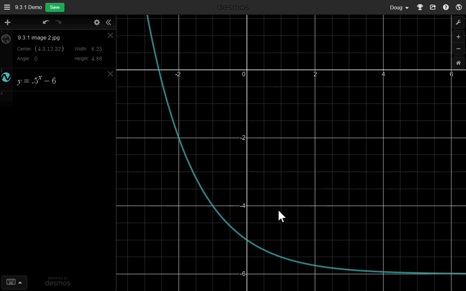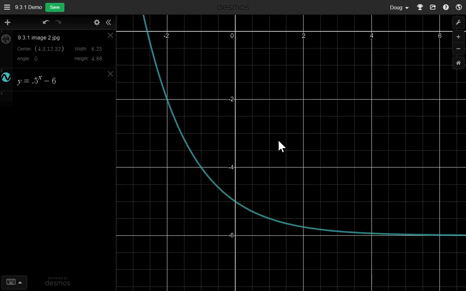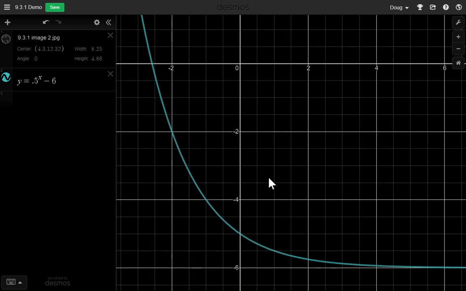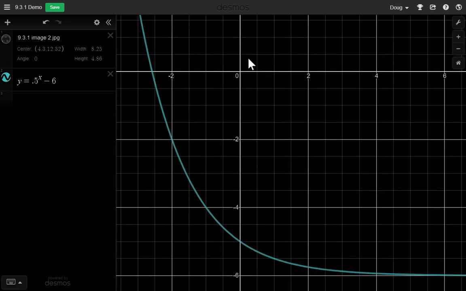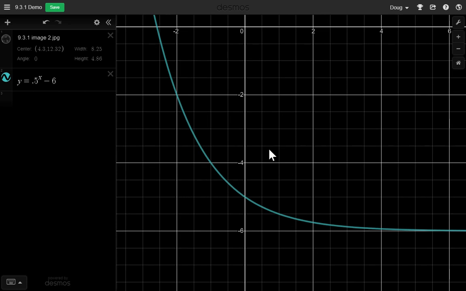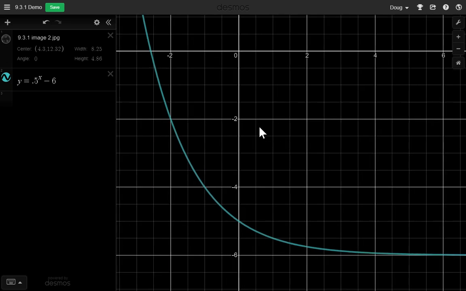So now here's this x-axis, which is normally our asymptote for these exponential functions. But now, because I've decreased all the y values by 6, this entire thing has been shifted downward 6 units. So you can see what was once at the number 1, right, is now down here at the number -5. 1 minus 6 is -5. And that happened everywhere.